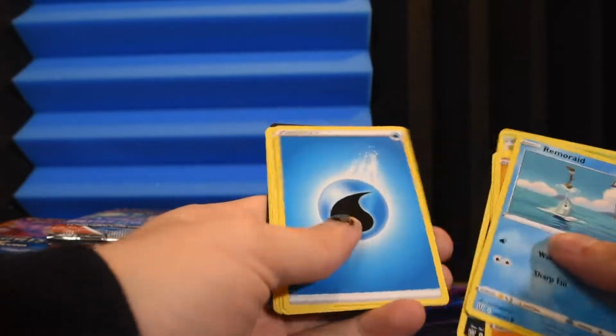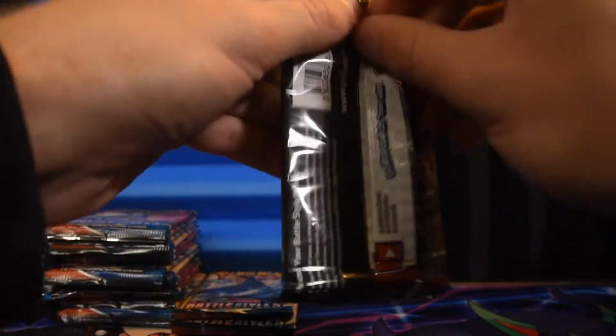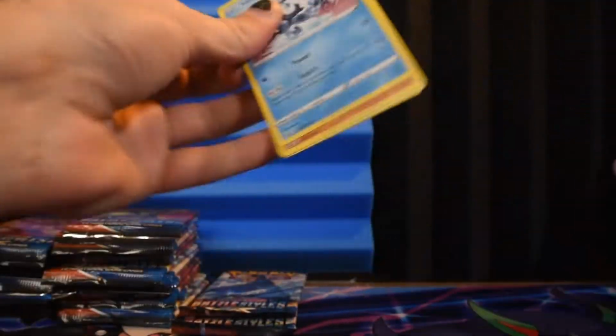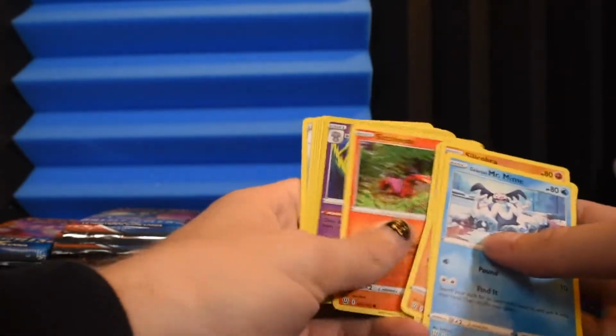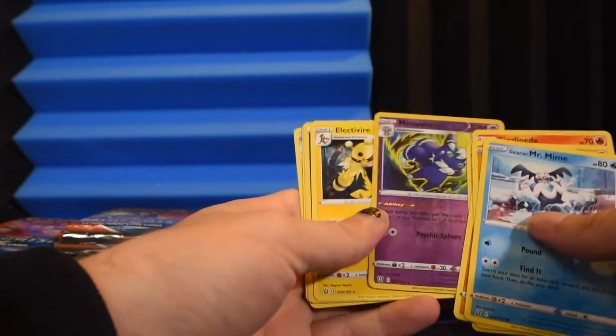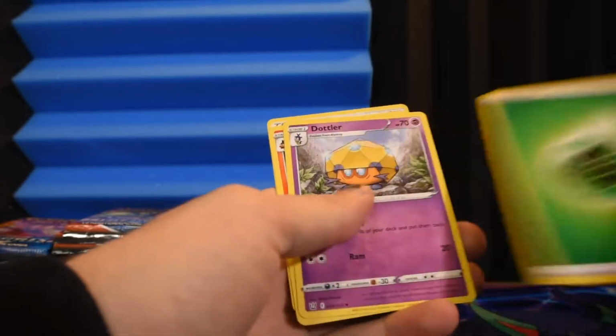Durant, holo or reverse, Victory Bell as the rare, water as the energy. There is the code. Almost back down to two stacks. See? One, two, three. Which means we are coming up to the home stretch. And Meowstic as the reverse and Electivire as the rare. And there's the code. Entei as the reverse, Cinderace as the rare.